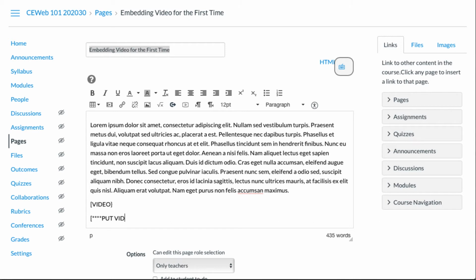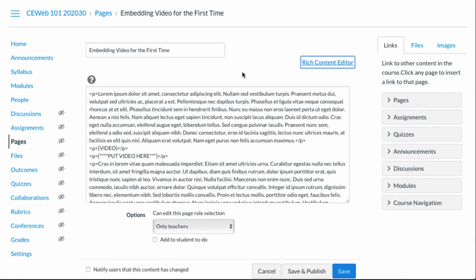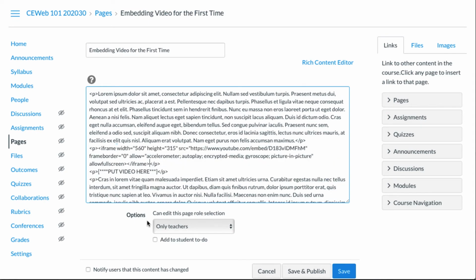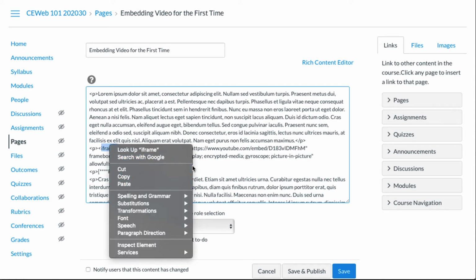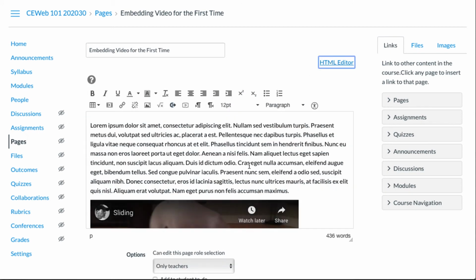It doesn't matter what you put in the brackets. You're just using the brackets and the word to set it apart, typing something inside that will be easy to find so that when we click back into the HTML editor, we scroll down until we find the brackets with the placeholder. Once you've located it, we just want to highlight it all, brackets included, those were just meant to separate it even more. We select it, and then we paste into that area the code we pulled from YouTube. Then we just return to the rich content editor, and Bob's your uncle.